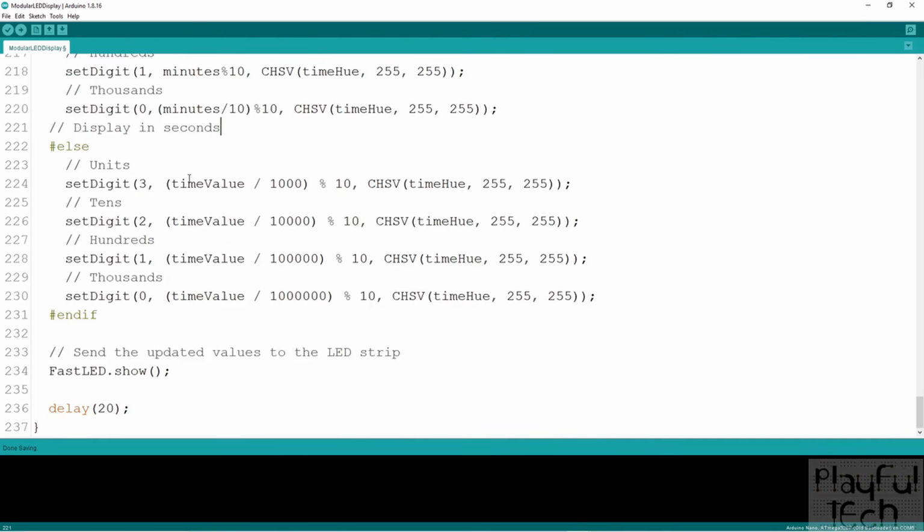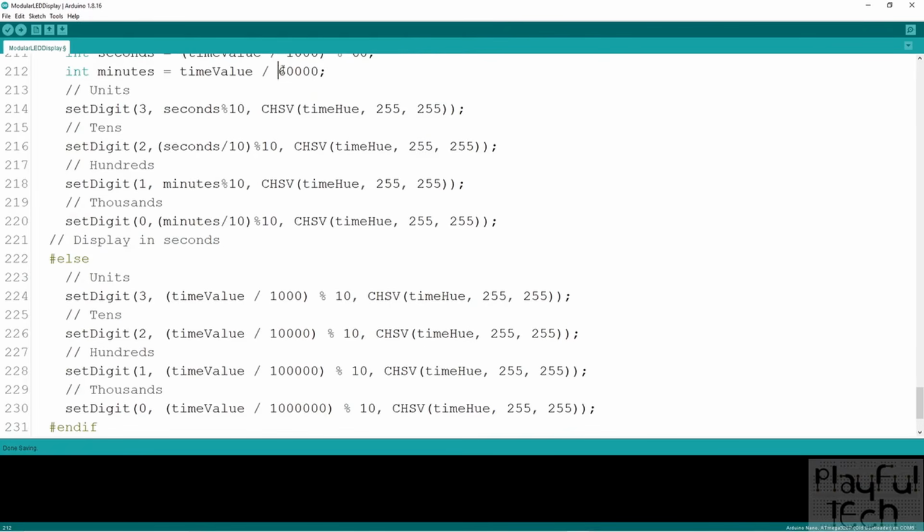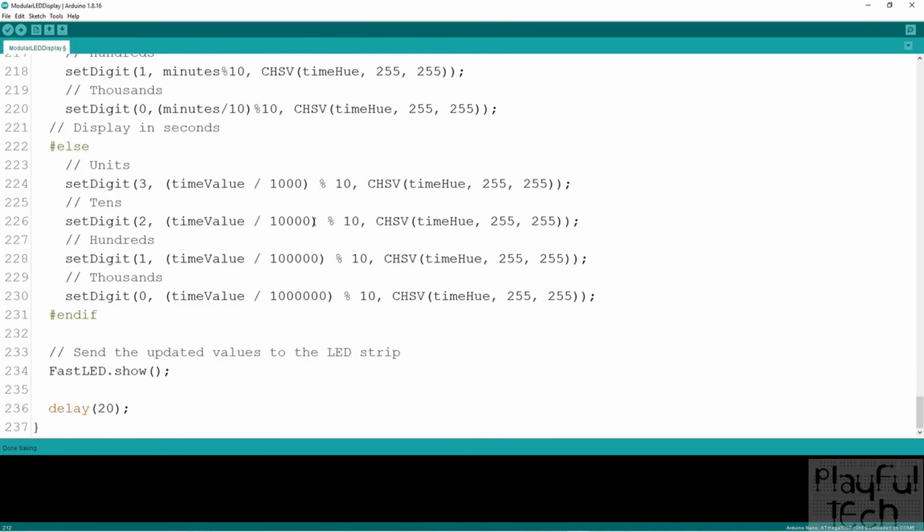Alternatively, if you just want to display it in seconds, you can ignore the 60s that are mentioned here because these are all conversions to minutes, and instead you can just divide by whatever value you want. If you wanted to show tens of seconds instead, for example, you could just divide by 100. Or by 10, or if you wanted to show it in the complete resolution that it's being calculated in, you don't need to divide by anything at all there. So that's really up to you, the level of granularity and precision you want to show in the display.